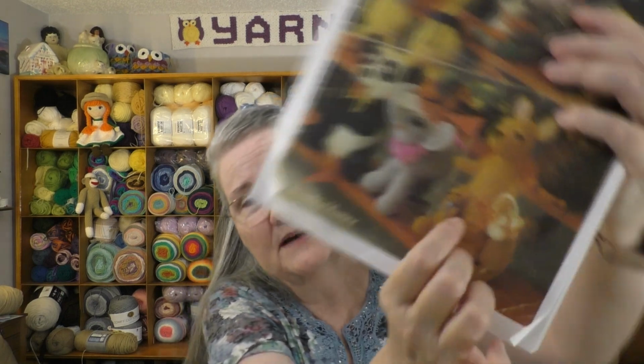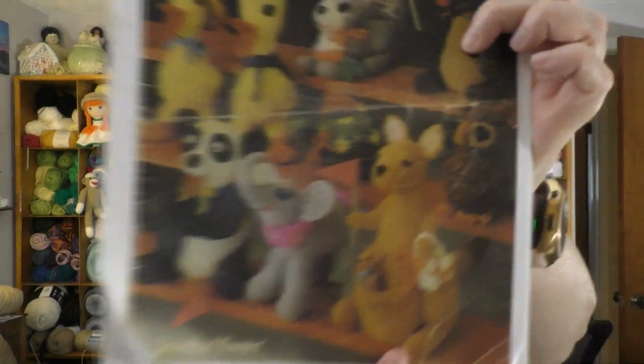I did notice that this book had a date on one of the pages. It looks like this leaflet was made, just by looking at it, like something from the 70s maybe, because I think when they did stuffed animals during that time, they used bigger hooks. I don't know if you can tell in the picture, but when I look really close at this kangaroo, which is really cute, by the way, you can see they must have used bigger hooks because they were not concerned.